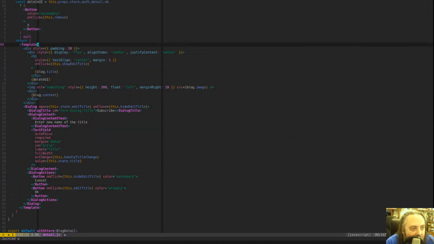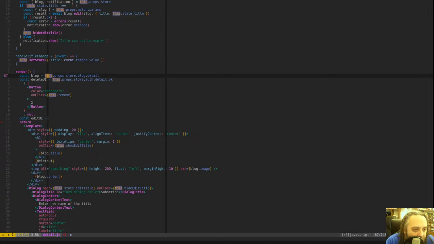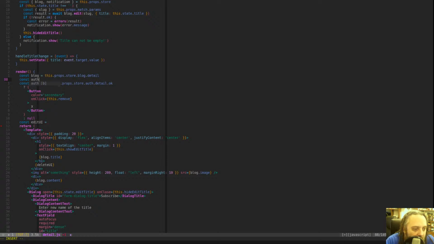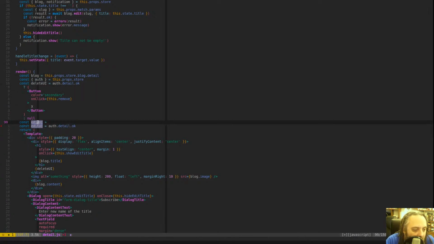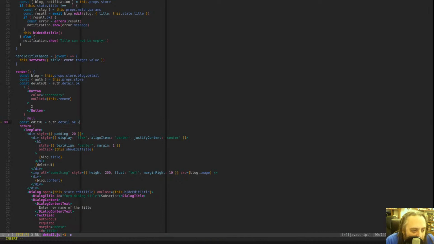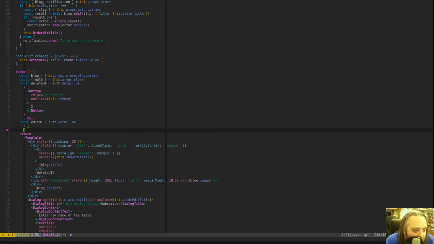Now you can see there's a problem with this because when I'm not logged in, this dialog is going to be open. So let's do the same with it. It's going to be like this. And we're basically going to do the same procedure.